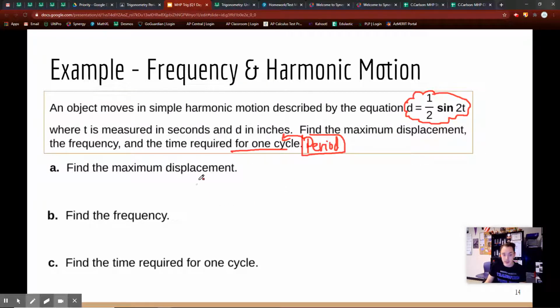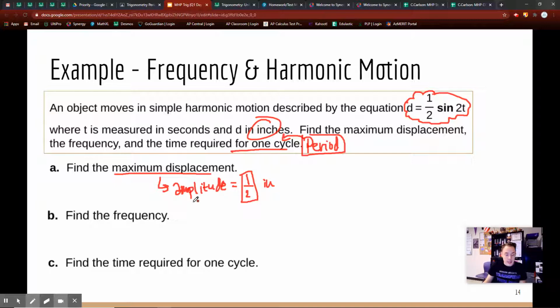Awesome. So find the maximum displacement. Well, the maximum displacement is the same thing as what we call the amplitude. Okay, don't get that confused. This equals, just look at my formula that's given to me, 1/2. So 1/2 is my maximum displacement. Now, technically, it is in inches, because you are pulling it however many inches, right? Because D is in inches, so the object moves that many inches back and forth.